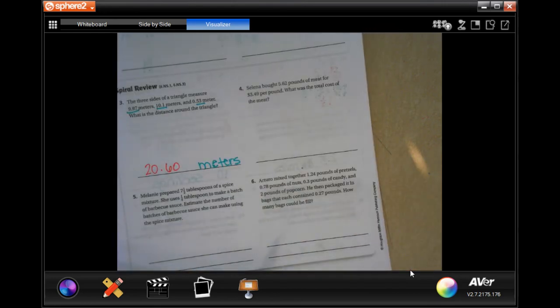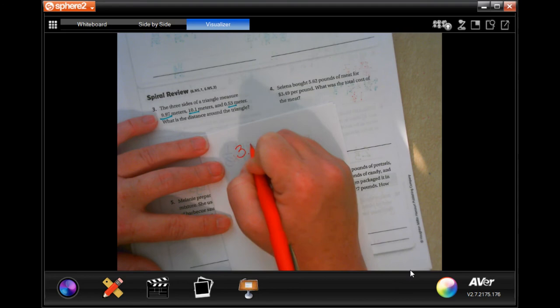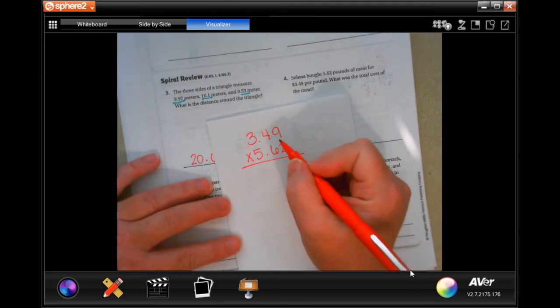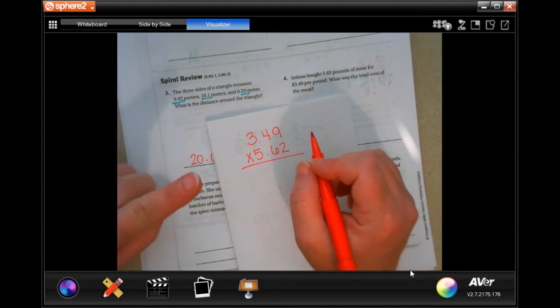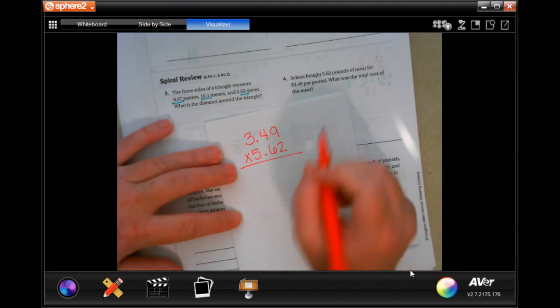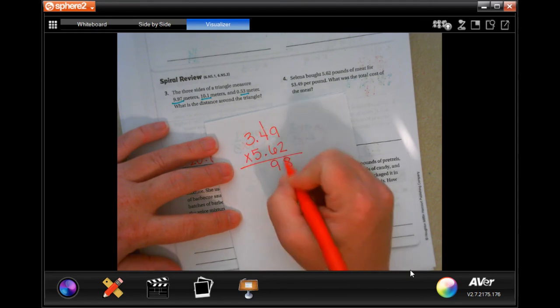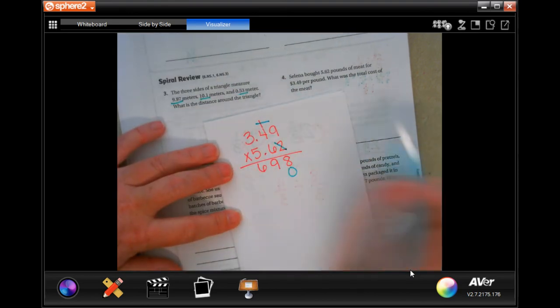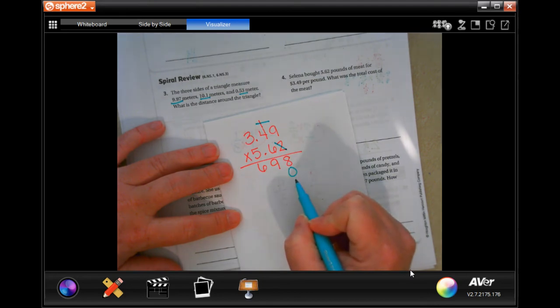Selena bought 5.62 pounds of meat for $3.49 per pound. What was the total cost of the meat? So all we have to do is 3.49 times 5.62. Now I put that one up top because it's easier for me to multiply by 2 and 5 than it is 9, 4, and 3. 6 is a little awkward, but that's only one number. So go ahead and get started. 2 times 9, 18, carry our 1. 2 times 4 is 8, plus 1 more is 9, 2 times 3 is 6. Kick, tack, toe. We don't need that anymore. I don't want to reuse my 2 on accident, so I'm tacking that and then I'm remembering to put a placeholder 0.